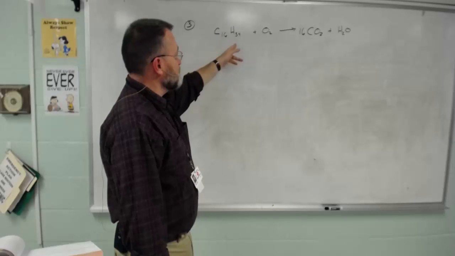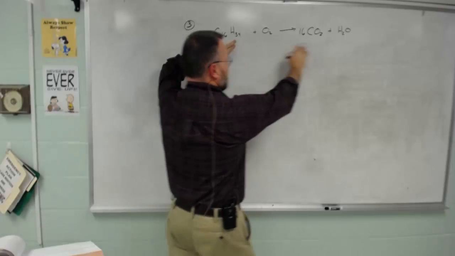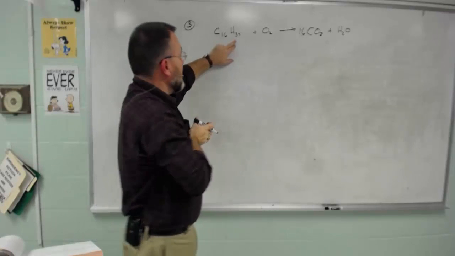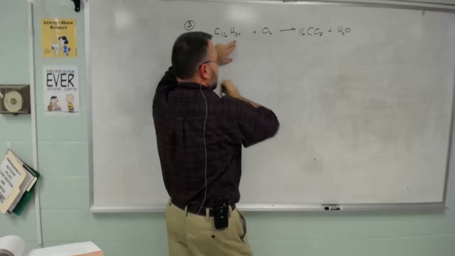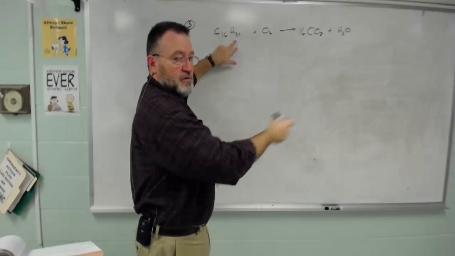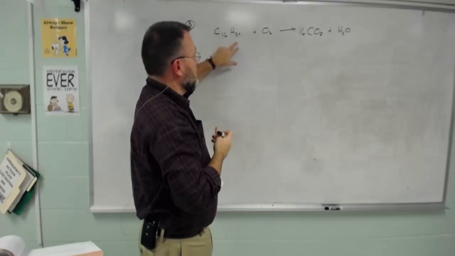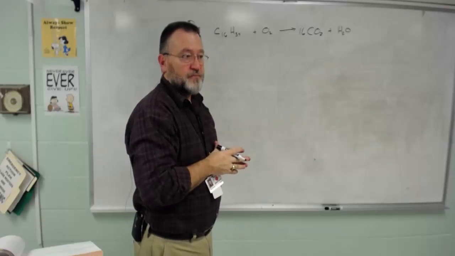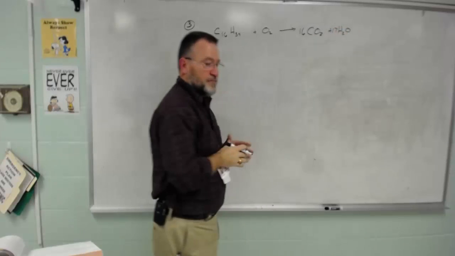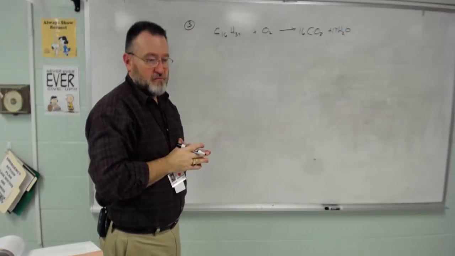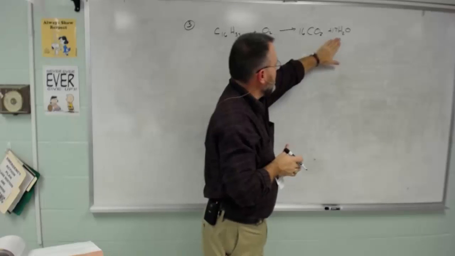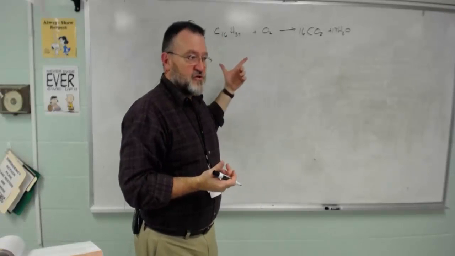Second element, my hydrogen, appears once here and once here. I have 34 hydrogens that need to be consumed. And by looking over at my products, they're consumed in sets of 2. How many sets of 2 do I produce if I start with 34? 17. 17 sets of 2 will be 34, and we'll consume all 34 of those. Okay? So my carbons are balanced, my hydrogens are balanced. Now it's just a matter of cleaning up with the oxygens.